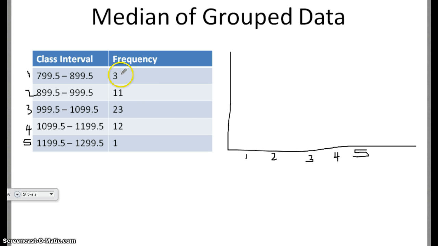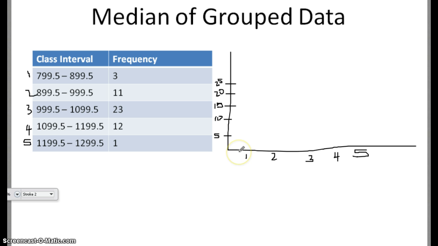And then I need a scale that's going to include all of my frequency information. So it looks like I have to go up to 23. So go by 5, 10, 15, 20, 25. That should work. I will redo this using technology so that you see a good picture, but truly just a sketch will work. You do not have to use technology to make a beautiful histogram to do these problems.